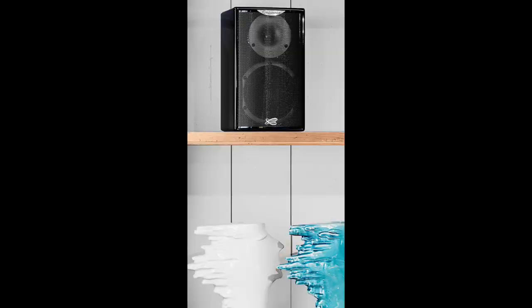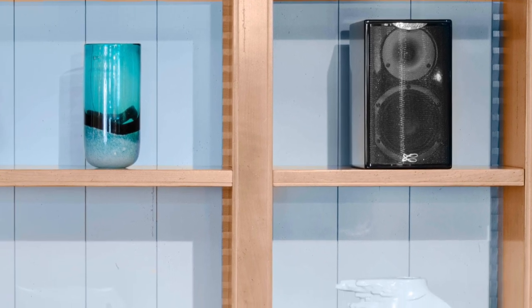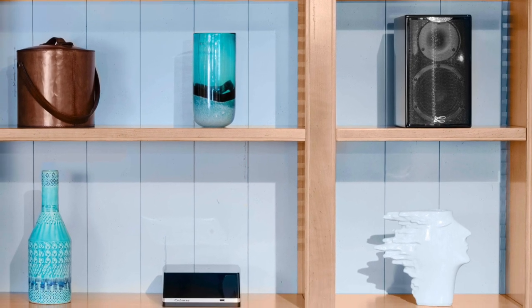So what do I think of the Cabass Surf stand-mounted speakers? Set at a relatively affordable price point, the Surf speakers offer air and space across the back of the soundstage that blends well with a low noise aspect, providing a wonderful sense of clarity — especially for the price. The order and discipline emanating from the Surfs never threatened to dampen or harm the detail from the music. On the contrary, the Surf speakers were just packed with the stuff. This is a tremendous design, and they offer tremendous value for money. These speakers tend to fly under the radar, and they deserve your attention — so if you can, try and seek out a demo.